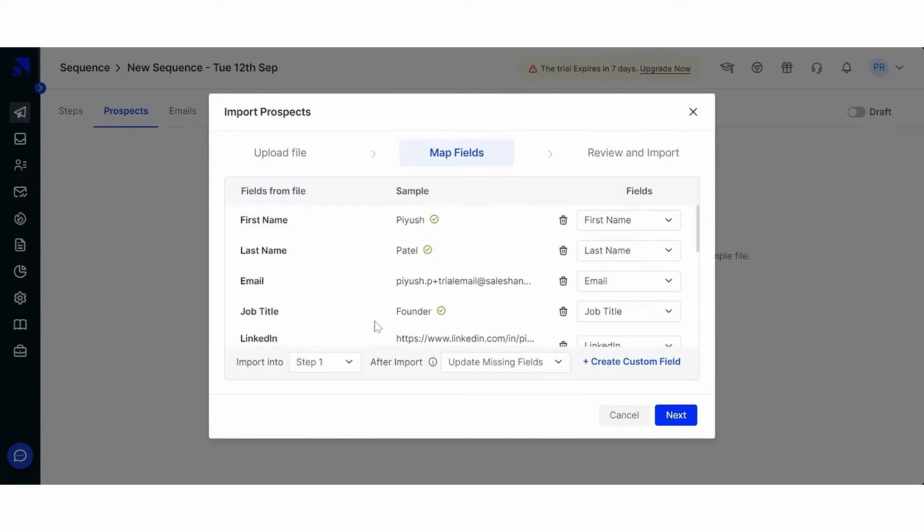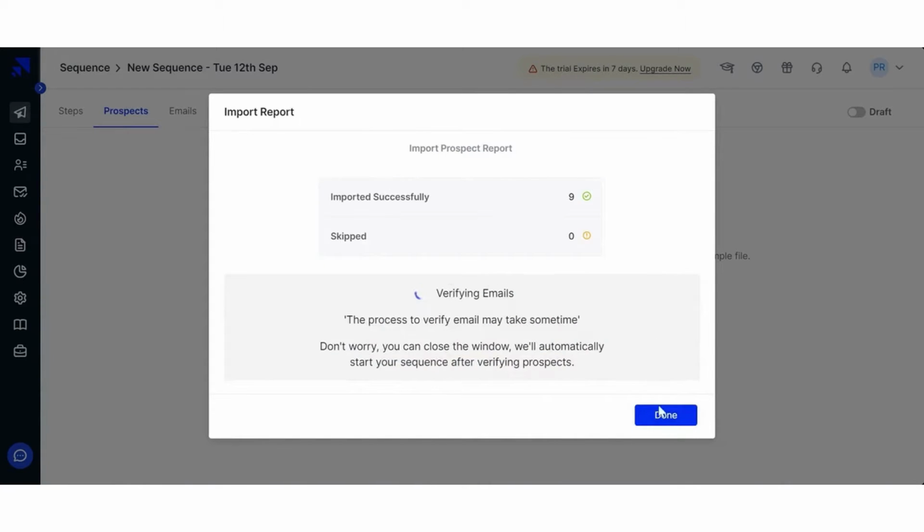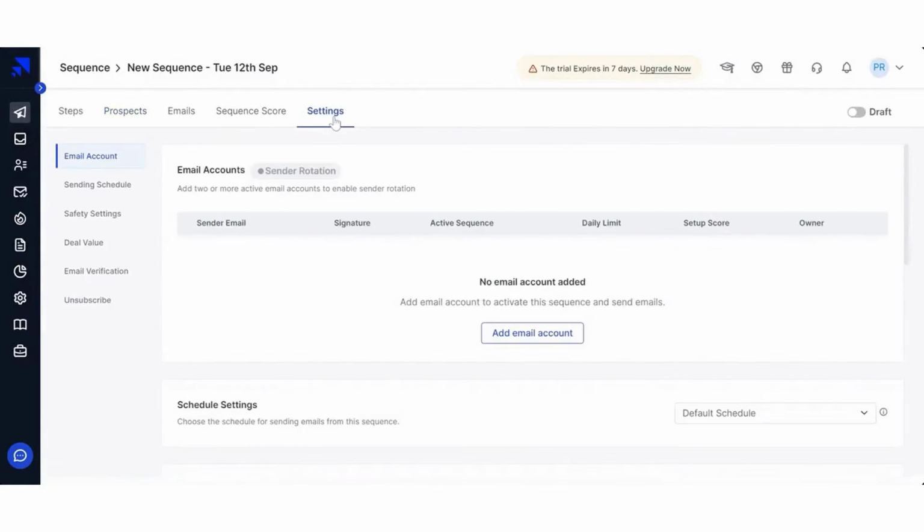With Saleshandy campaign management, you can keep all emails from multiple inboxes in one place with the unified inbox. You can even assign roles and create a team hierarchy for better teamwork. This way you can ensure everyone has access to the tools they need while also maintaining privacy. Overall, Saleshandy makes it easy for you to personalize your outreach efforts at scale and manage your campaigns easily.